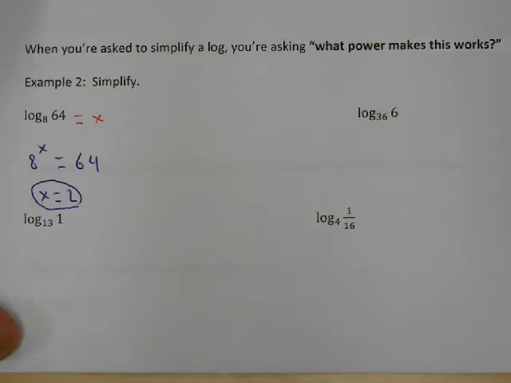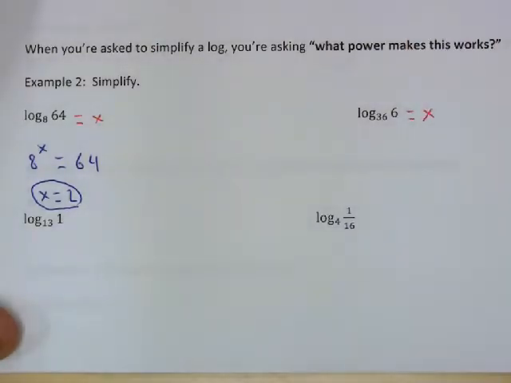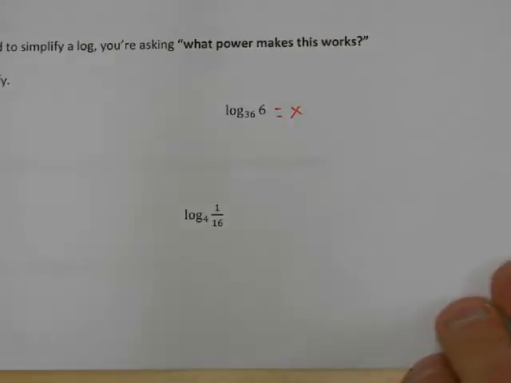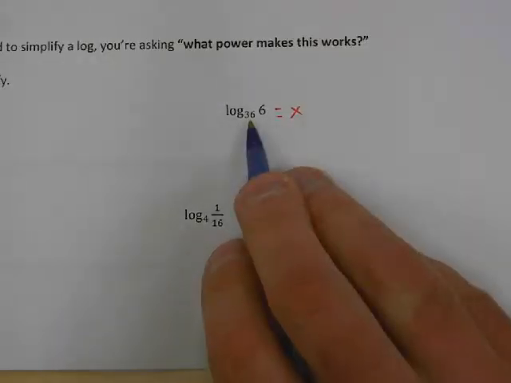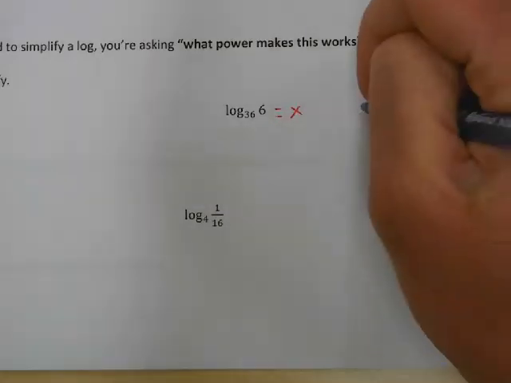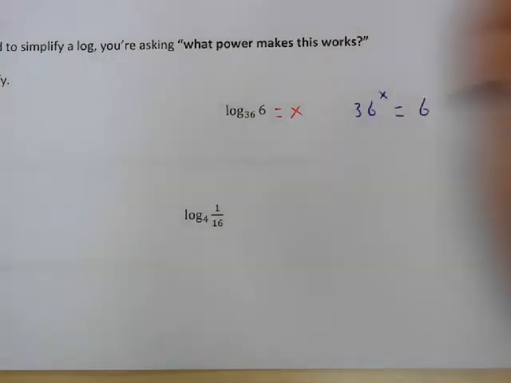Okay, so let's see. First of all, this is going to equal something. I'm going to have some answer, so I'm going to put equals x. And then I want to put this in exponential notation. I'm going to work out to the side a little bit here. That way I have more room to work down. Okay, so putting this in exponential notation, it's my base to my power equals that number every single time. So then this is asking 36 raised to what power equals 6. Okay, great. Now we've got an exponential notation. Good, no more log. Okay, but then how do we solve something like this?